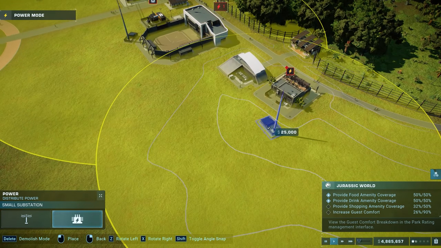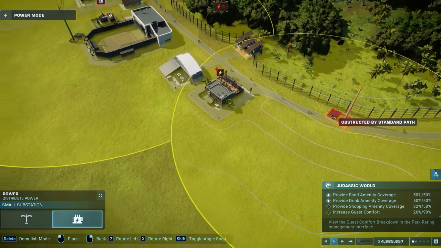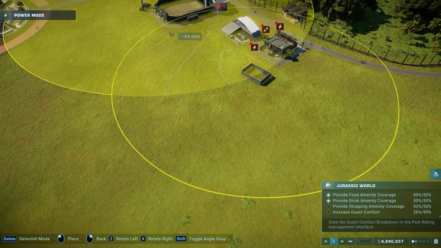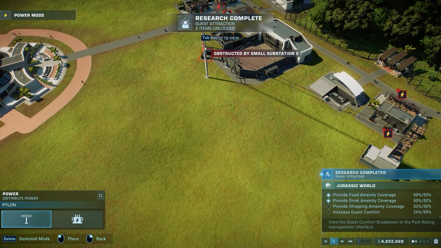Let me see, yeah, I think it's just outside of range. Oh, wait, no, it is powered. No, that's the battery with the big radius around it. Yeah, okay, let's connect that up. I don't know why that wasn't connected, but there you go, boom.